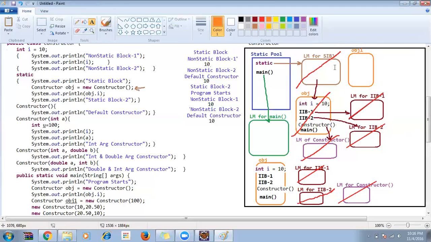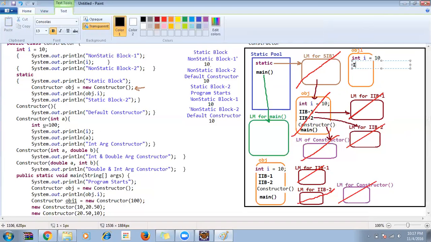Then all the global members as usual, integer i is equal to 10, will be loaded. Then IB1 and IB2 will be loaded here also. Then after that my main function.